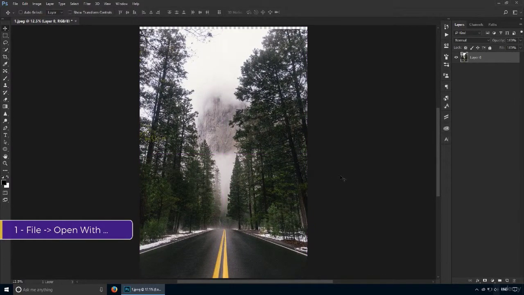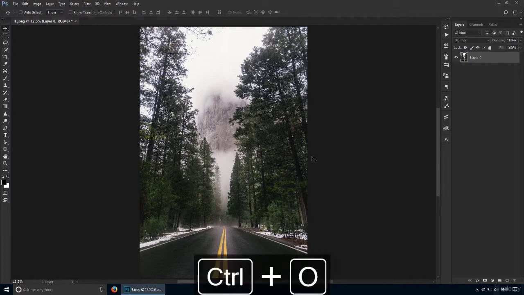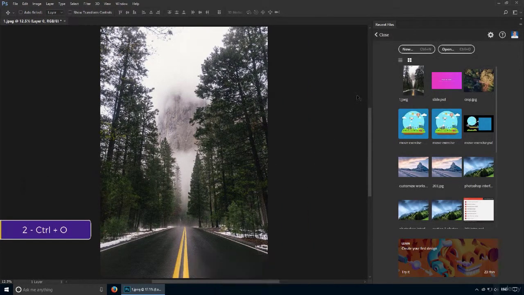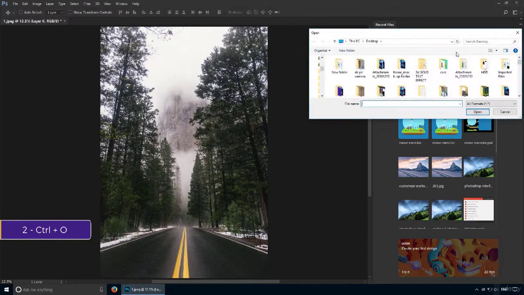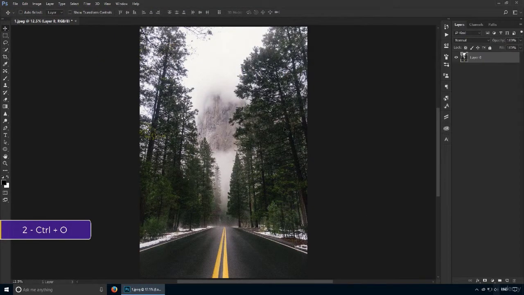The second method is what I personally use the most and I strongly recommend it. Ctrl-O, where the O stands for Open. In case you're using CC 2017 and you have an active project, you'll get this window on the right side. This is great because it allows you to open a recent project without having to look for it on your drive. The tricky thing comes into play if you haven't opened that picture before. In that situation, you have to use the Open button yet again to browse around your computer. Select your image and hit Open.